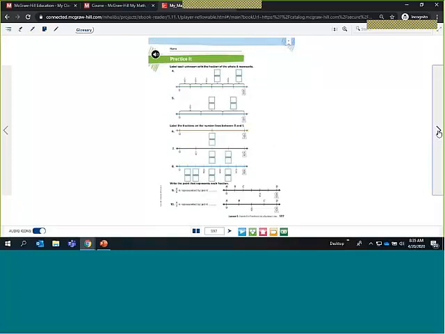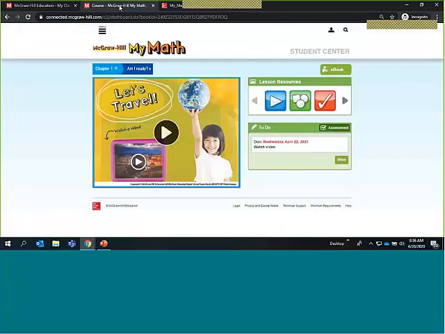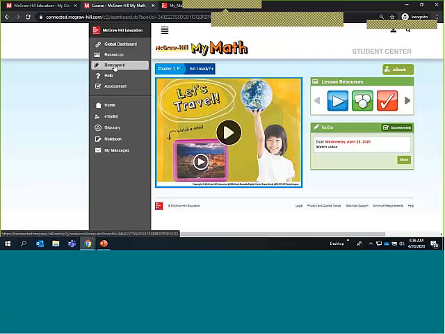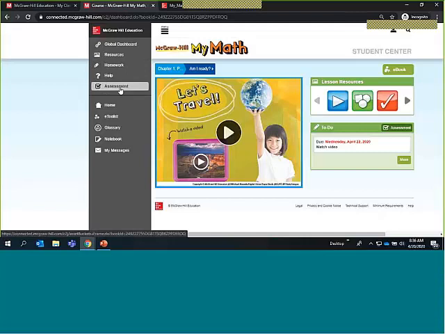But remember, that's a lot of writing for students to do, where these practice pages are also found in the assessment section. So I'm now going to go up here. I'm going to click back into my student page, and I'm going to go up here to my menu to show you what they have. They have their resources, any homework that I have assigned, and any assessments that I've given them, as well as they also have an e-tool kit right there.